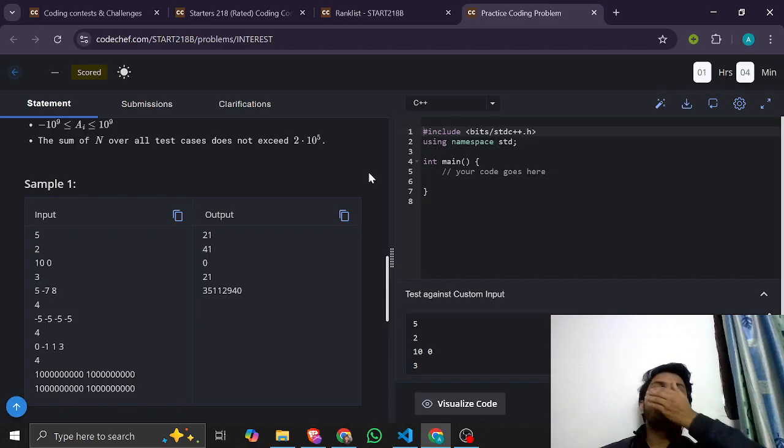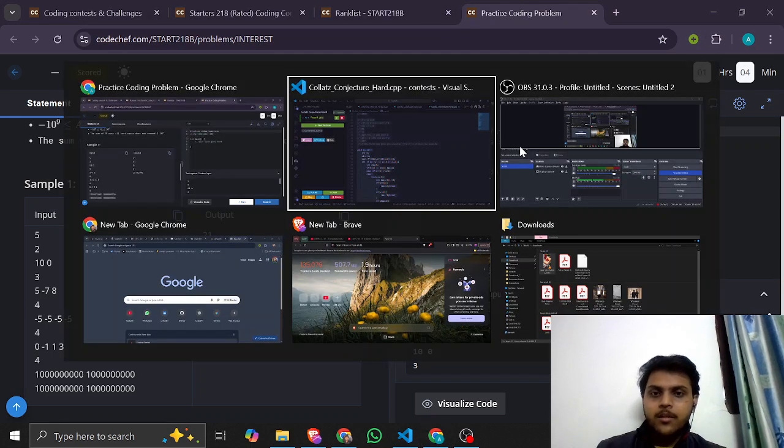Now suppose there's 9. When will 9 contribute? Suppose it fails here. So I can do that in big O of n, I think. Till where will this element contribute?